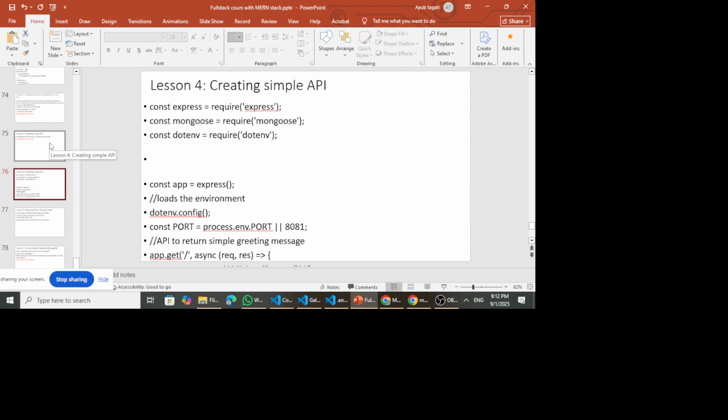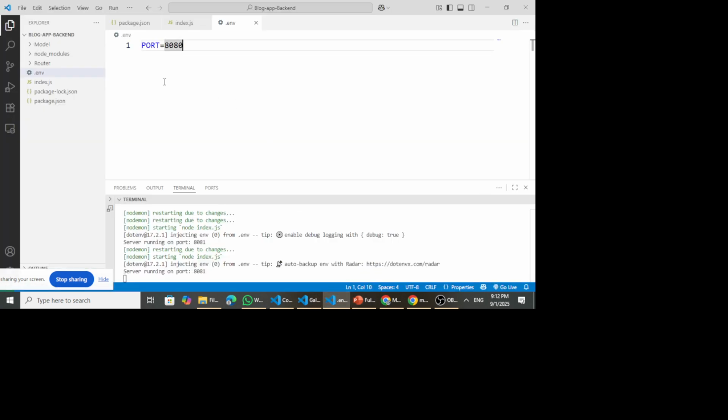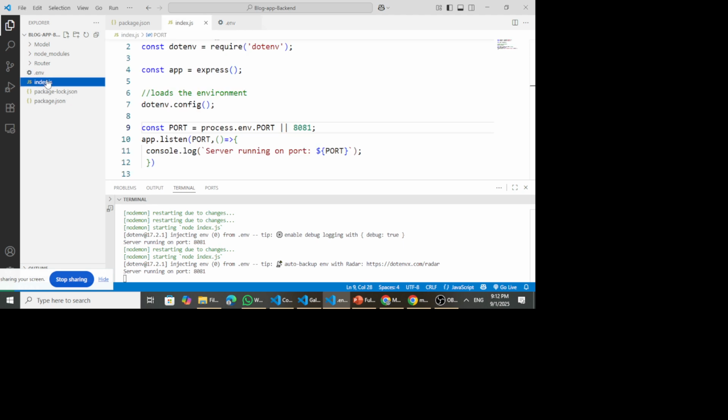All right. So to do that, I have placed this code snippet in the next slide here, so that you can refer to it in case you have any question. So let me get this code snippet, and we get back to our project, and I'm going back to my index.js, and I'm going to replace it with this one.